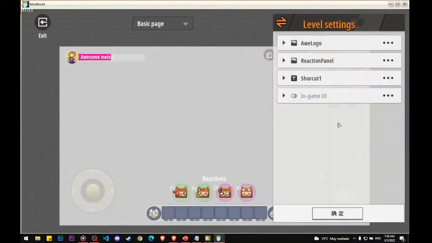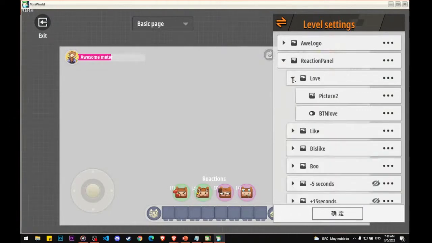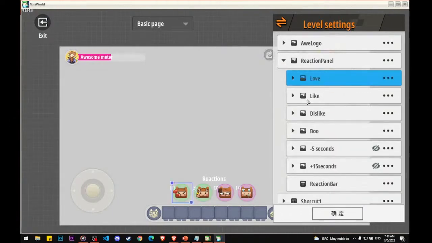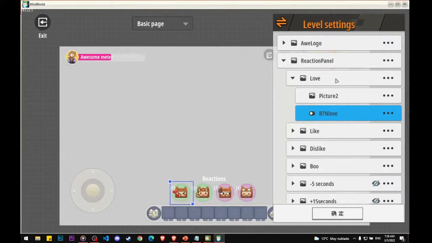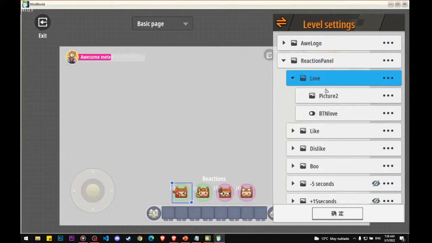Okay, so on template library you will be able to access, and remember that in love we have different parts. So on my end, love is going to be the background, the picture is going to be the picture on the phone, picture 2 is going to be the icon, that means the face is smiling, and button is going to be the actual button. Okay, so we're gonna change the color of the background in the circle. If you have a different one, you can just try to change that one. Okay, so we're gonna change that one.